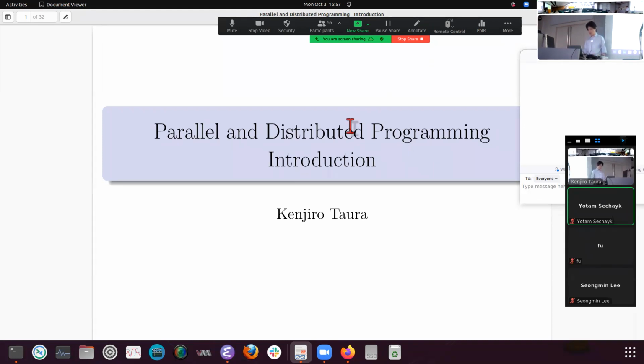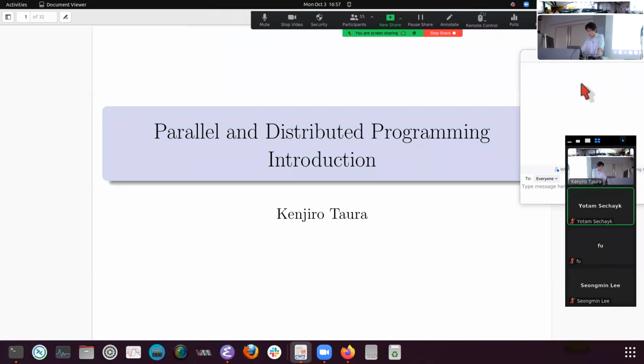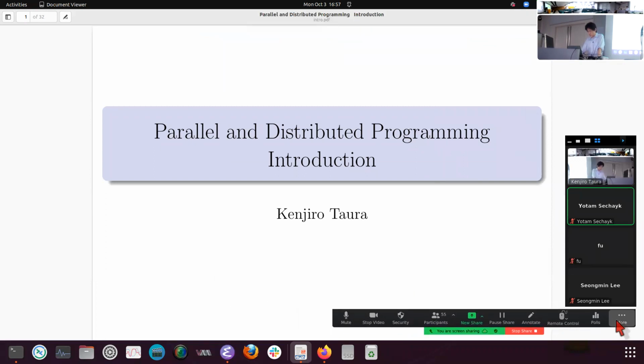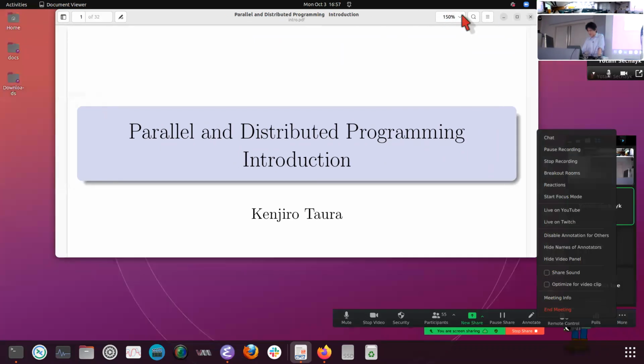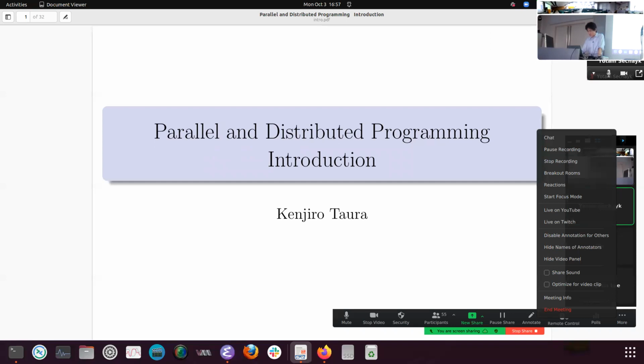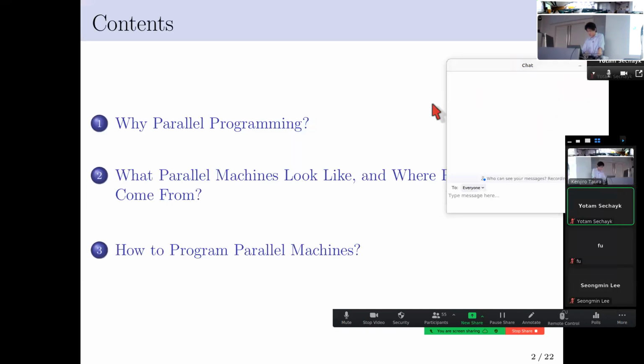So I'm resorting to screen mirroring. What I'm seeing on my laptop is exactly what everybody is seeing on the classroom screen or Zoom screen sharing. So sorry about this messy stuff, Zoom chat and Zoom menu and everything. It's pretty messy. Okay. Present as a slideshow. Does it make things better? I don't think so.